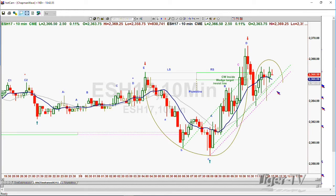And all I can say is if it takes out 2364, it's at 2366.75, that's going to give a reading to say we're probably going to close quite weak by the end of the day. And if there's a push to the 2368 level, it says, hey, I'm not yet ready. I'm going to try to test the highs. My eye says right now, got to be a little careful.